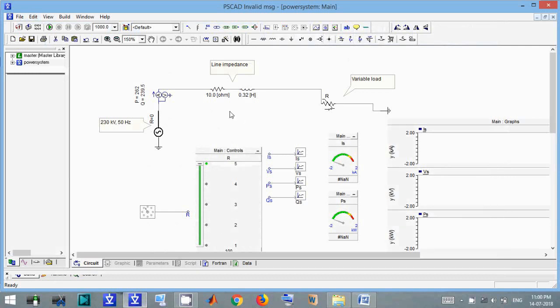In this model, this R and L is an equivalent transmission line, but there is a transmission line available in the PSCAD master library, so we will replace these things, because in fault analysis you cannot mention the fault length from here. So you have to insert a transmission line.